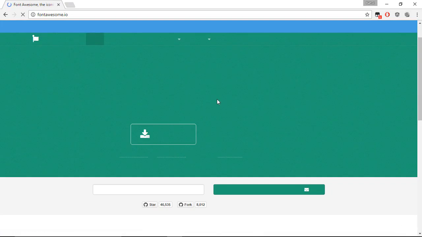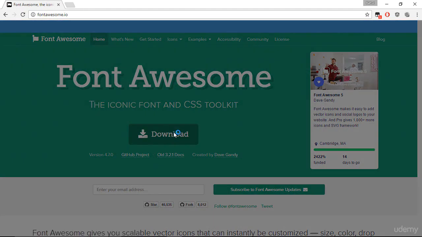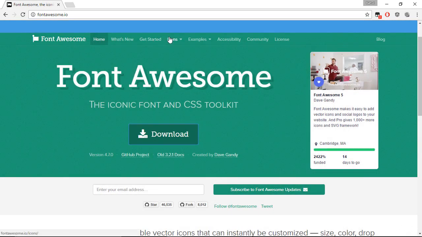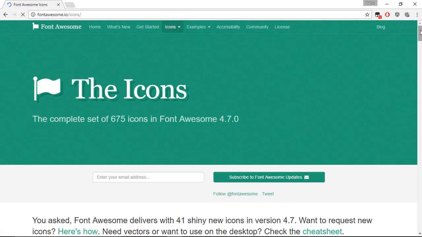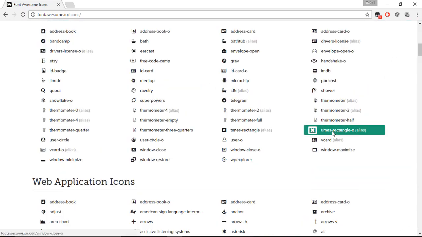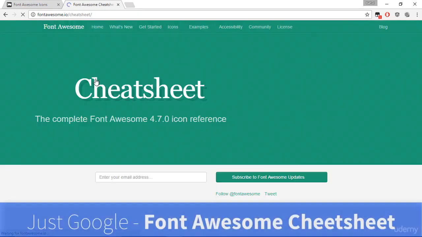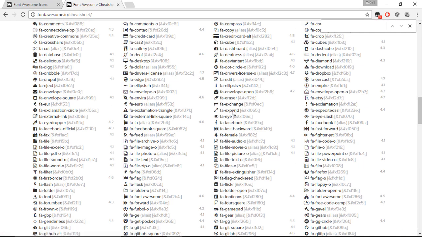You can simply just get back to here. I can just go to download here, click this one, and now you can actually download this one and you can install it in your PC. And if you just do that, you can see here, if I go to icon here, there's a lot of icons here, so you can just use it directly in your graphic design software. So you can see here I can use any icon if I just installed Font Awesome in my PC. So let me show you that I can just click this guy, and now here you can see this is actually the Font Awesome cheat sheet, and here I can just simply press Control F here, and I'm going to just find Facebook here.